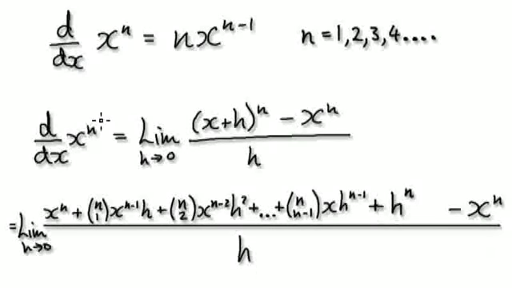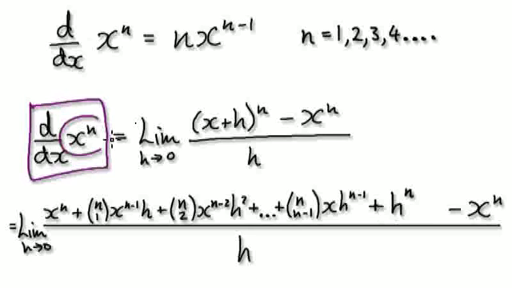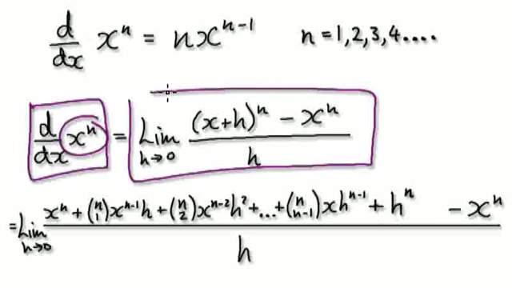Okay, so remember, whenever we want to differentiate something, we would take the limit of x plus a small amount, which is x plus h, and then power it to the n, and then take away the original, which is x to the power of n, and then divide it by h, and then make h tend to 0. So to find out the derivative of this here, we will have to perform this.